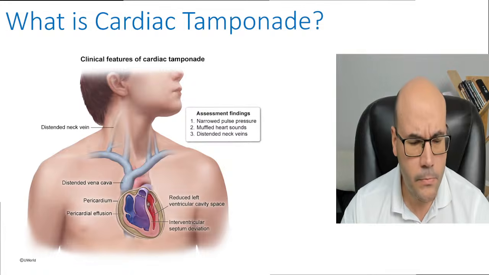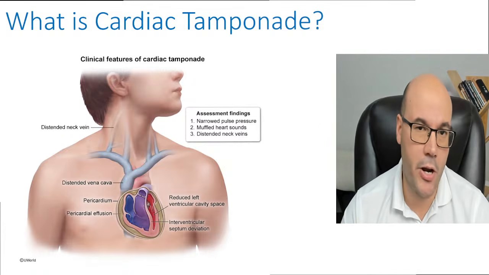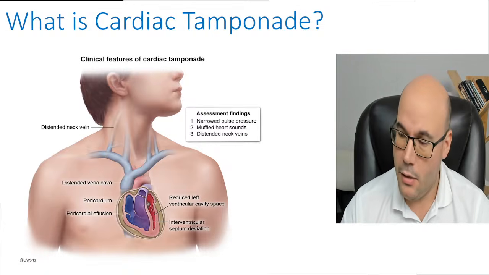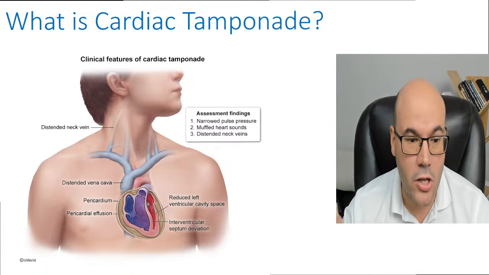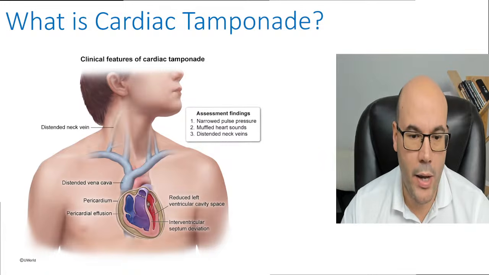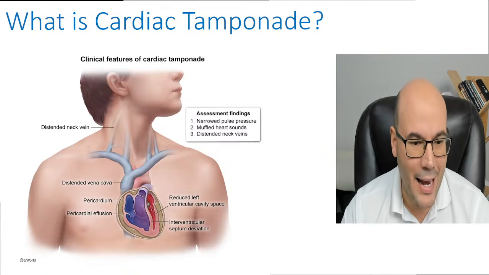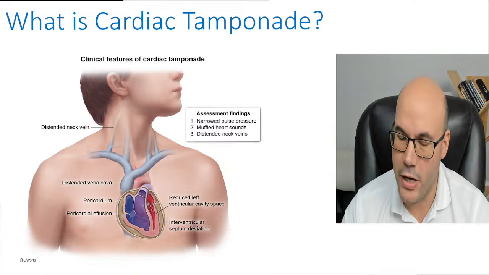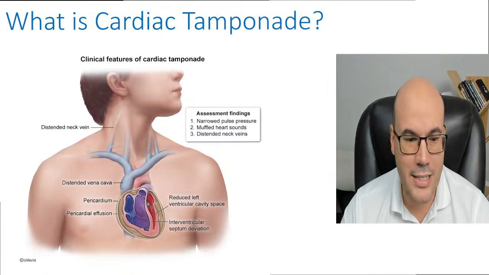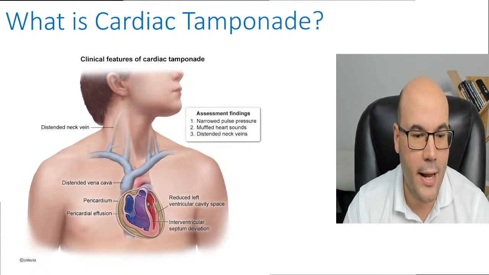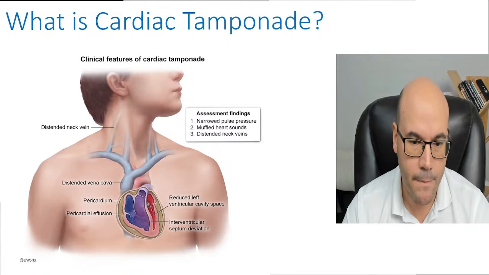Okay? Now, sometimes there is no obvious cause of pericardial disease, but whenever we see these symptoms, we should be considering a cardiac tamponade in any patient with hypotension and elevation of the jugular venous pressure. So it is important to distinguish cardiac tamponade from any other cardiac pathophysiologies, okay?